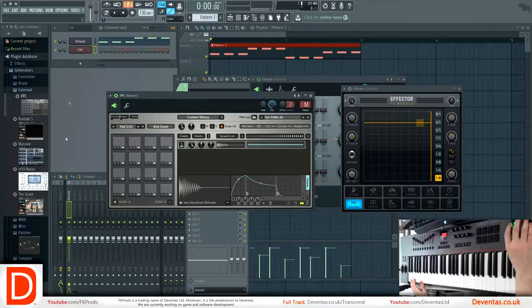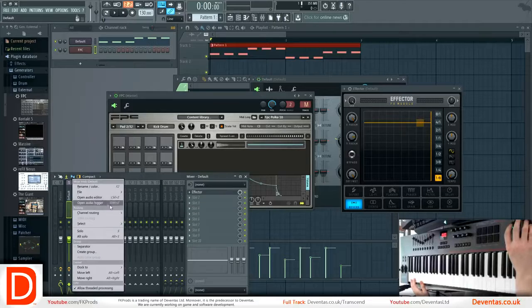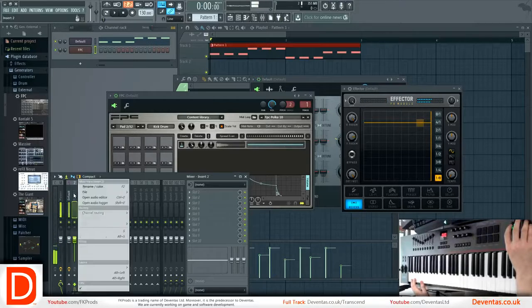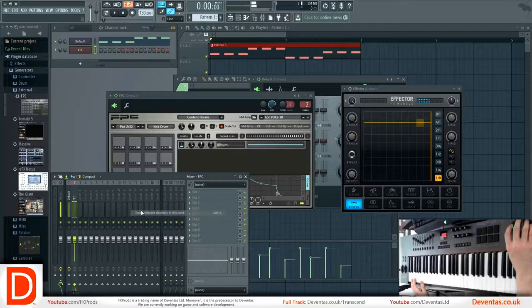Now multiple channels can actually be assigned to the same mixer track, as can be demonstrated by doing the same thing I've already said. But we don't want that, so we're going to go ahead and change that. Don't worry about the fact that I routed it to this one first. Once you route it to another one, it will be disassociated from the first one, as you can see.